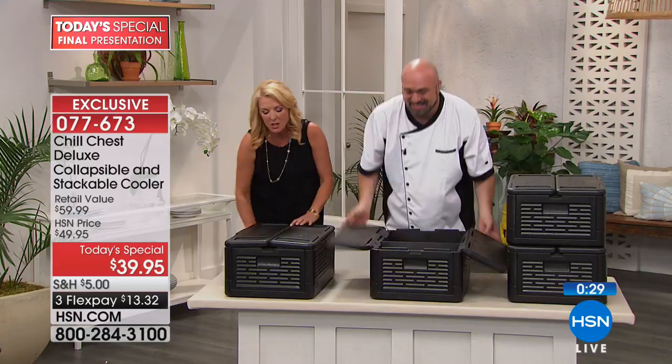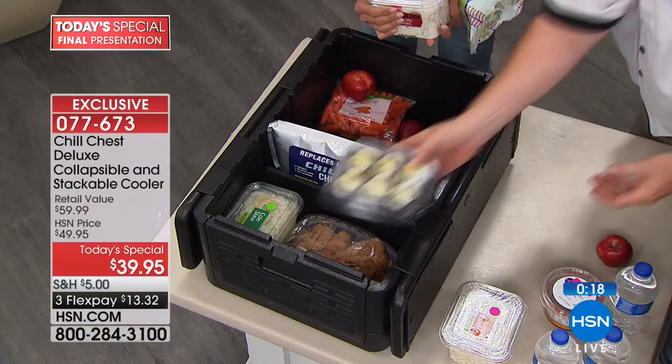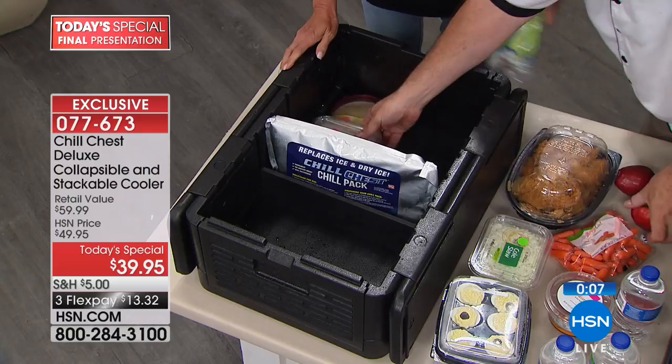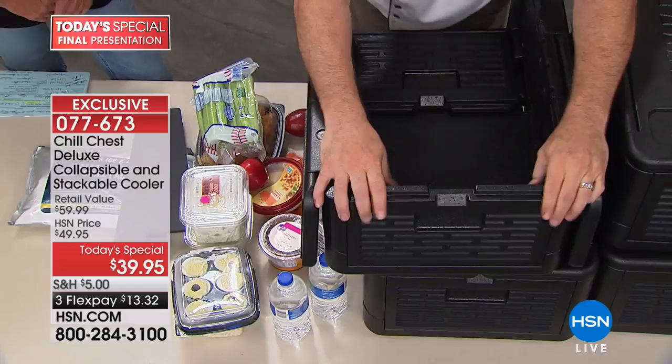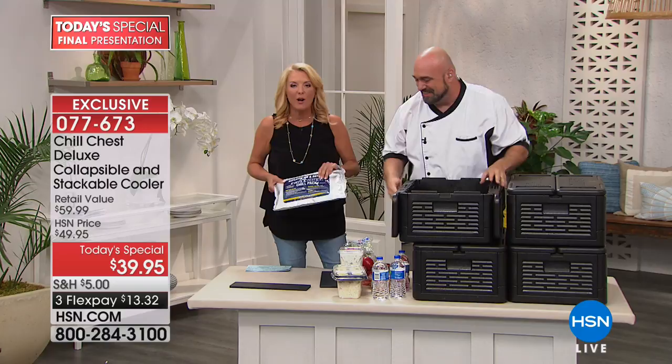Not a bit of ice, and this has been here all day. The celery is super chilly cold. Macaroni salad, salad — it literally feels like it came out of the refrigerator. The food just keeps coming out and it's all cold. If you need it cold for longer than five hours, no problem — we give you the chest, the two dividers, and the gel pack. For camping, cookouts, fishing, boating, hunting — that's your cooler all summer long. Up to five hours with nothing extra in it, and if you add the supercharger gel pack, it goes to 48 hours of keeping your stuff cold like it's coming out of the refrigerator.